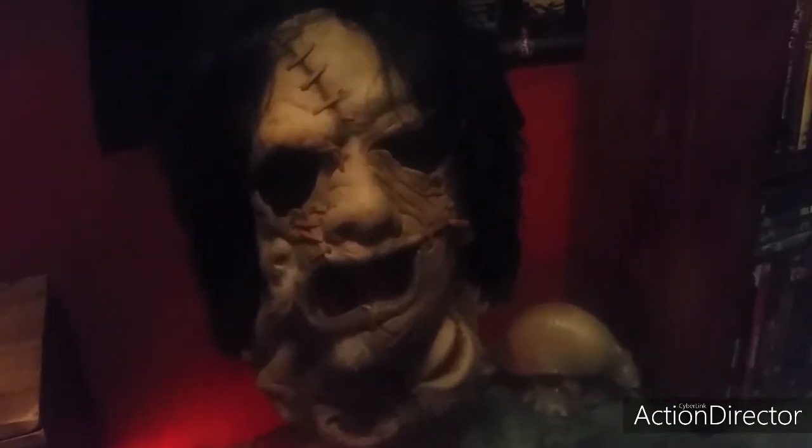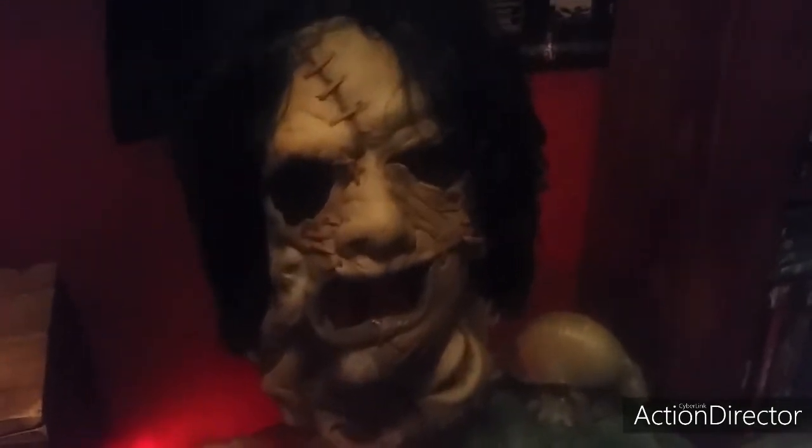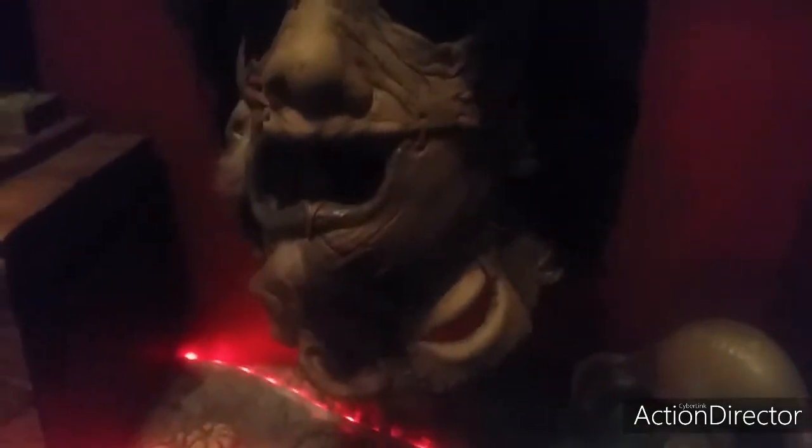Welcome back, guys. This is part two of my horror man cave tour. And I'm going to start this where I left off. And this is my Trick or Treat Studios Part Two Texas Chainsaw Massacre mask. Got real leather stitches.